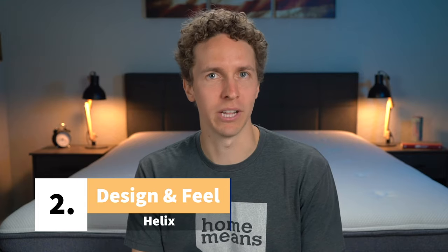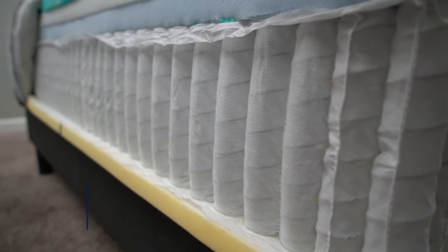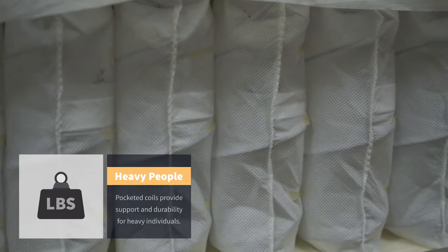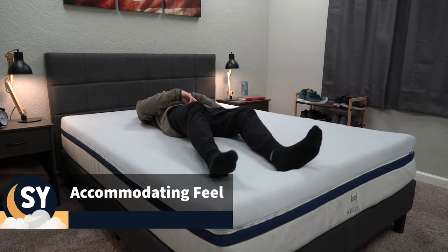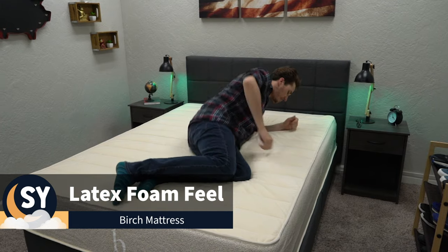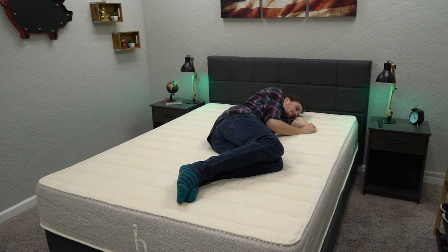The second thing you need to know about all the Helix beds is what they all have in common — the feel of the beds — and they all happen to use pocketed coils as their support layer. No matter which Helix bed you decide to go with, it will have a support layer of pocketed coils, though the size or thickness might differ depending on the model. We always recommend that bigger-bodied individuals go with a hybrid bed with pocketed coils, because they provide more long-term support and durability, but medium and petite-size people will also love pocketed coils if you like a good bounce. The beds by Helix Sleep also generally have a soft, accommodating feel, and the Birch mattress has more of a latex foam feel, but it's still light, soft, and responsive.